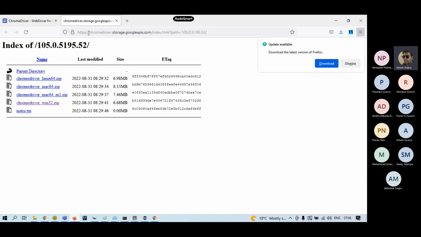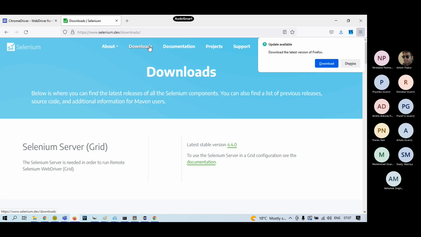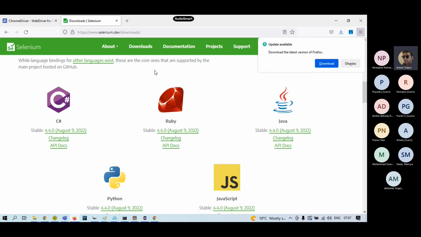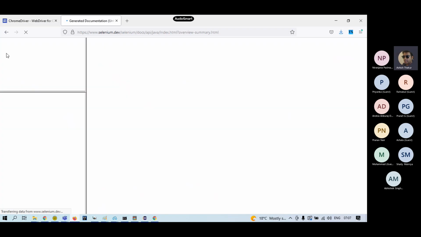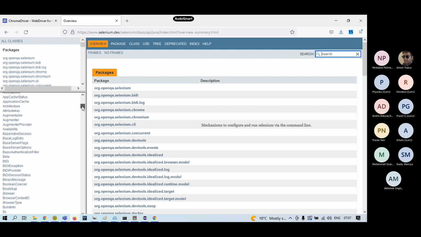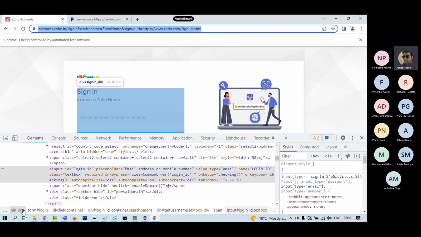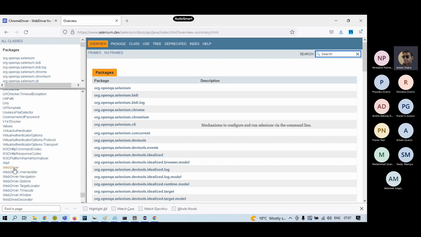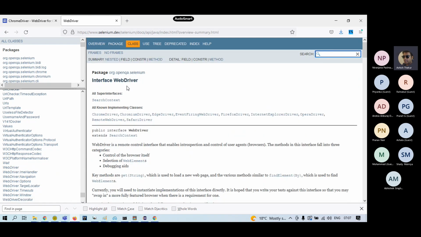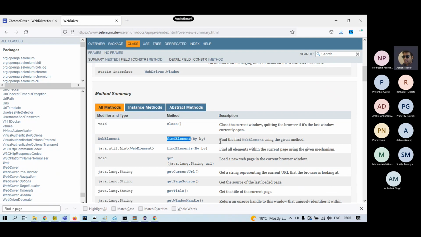Now, if you open the official website of Selenium and go to the downloads section, and look at the API docs, and scroll down to the WebDriver interface, in the WebDriver interface there is a function known as find element, which will find some web element using the given method. It returns you a web element.